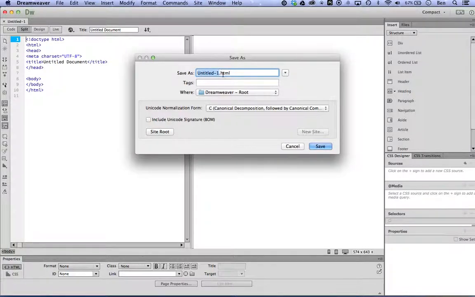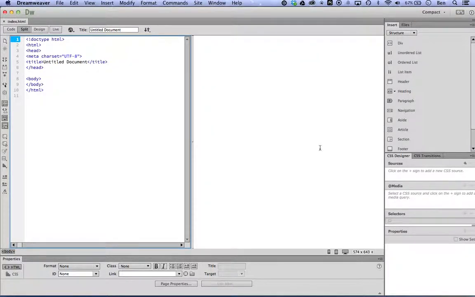and right now it's titled untitled-1.html. I'm going to go ahead and change that to index. For this website and for most of the static websites that you make, we're going to be calling our home page, our first page, index.html. What that does is tell the server that that's the first page of the website, so if I type in mywebsite.com, it'll go ahead and bring this web page up first. So I've changed it. Remember, no capitals, no spaces, and go ahead and hit save.